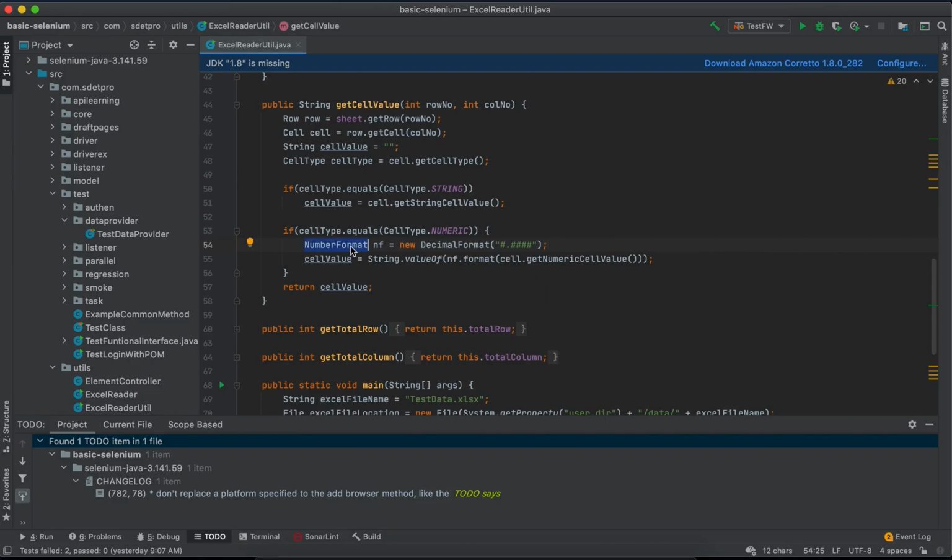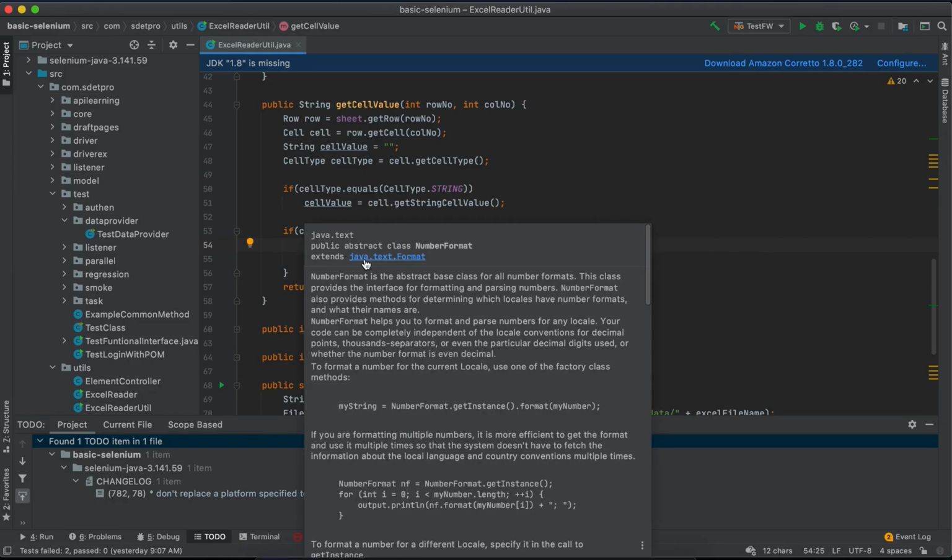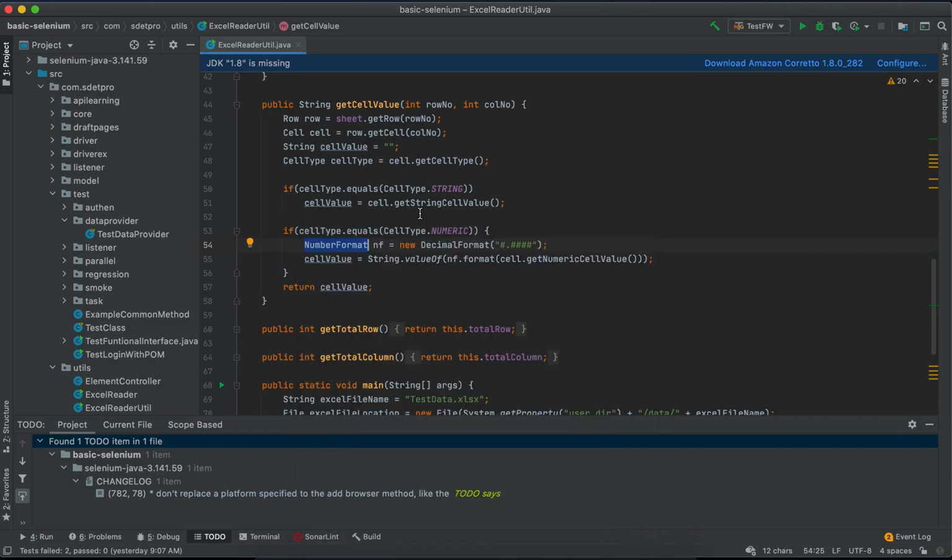The number format comes from java.text. The cell value in this case will be, first you need to see here, we use the number format to format the numeric cell value, and then we use string dot value of, because you can see the cell value here is a string.